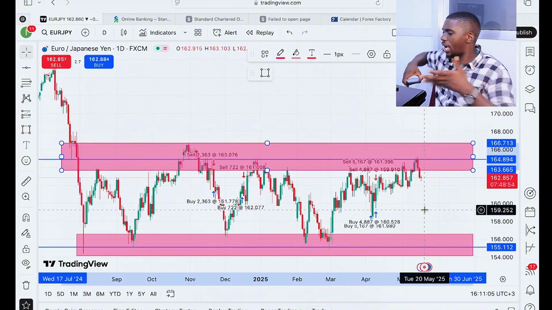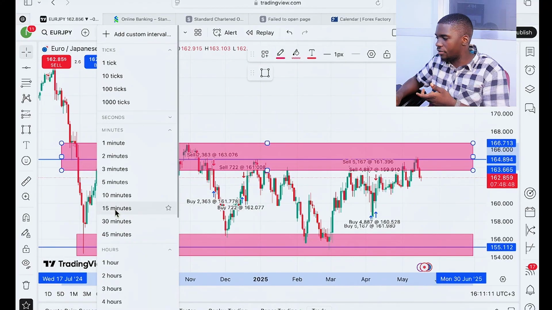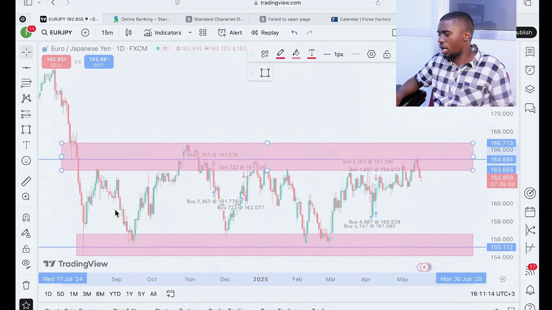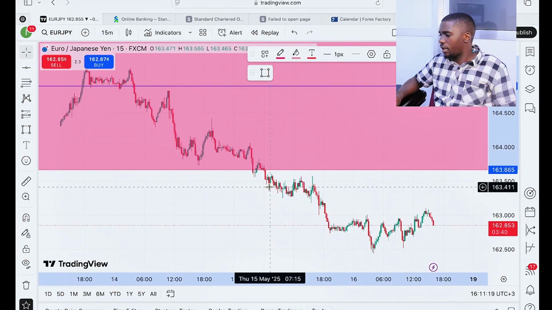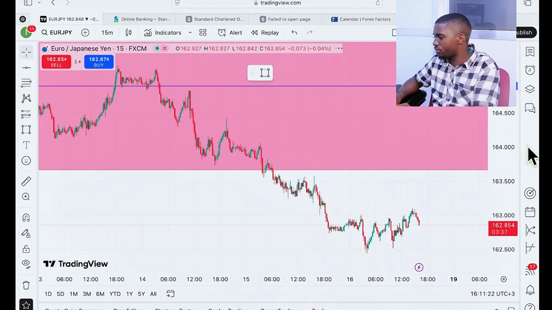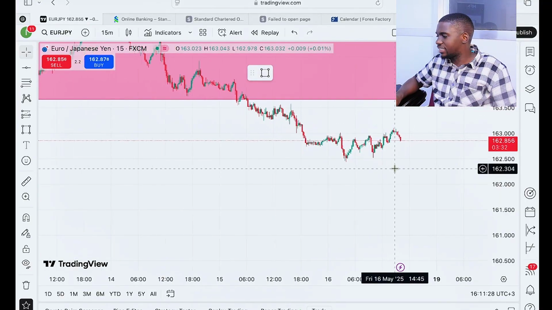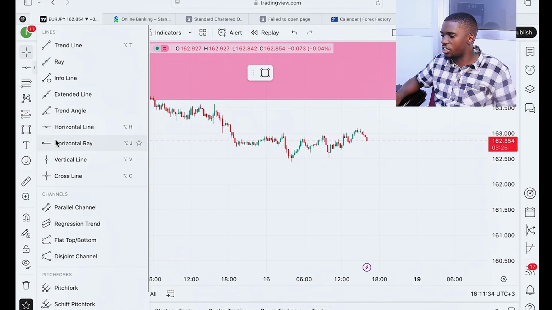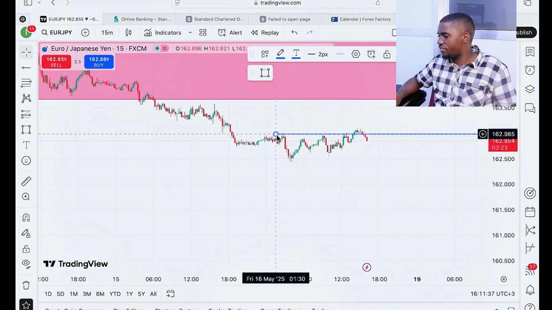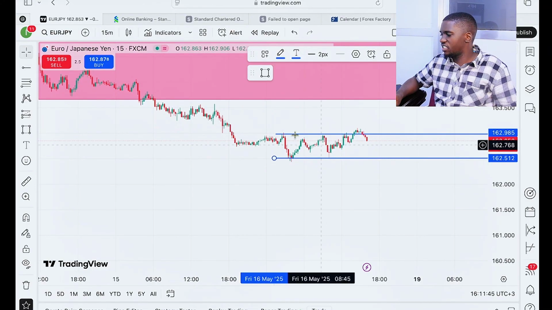So before we actually can go any further, I said the next step was to go in a relatively smaller time frame. It can be 4 hours, it can be 1 hour, but personally, I prefer going in for 15 minutes. Now, by this time round, I've actually identified the bias of the market, and probably I can still come back and then draft my levels, but this time round in relatively smaller time frames. I can say I have a key level there, and then I have another temporary support and support here. This is a temporary resistance.